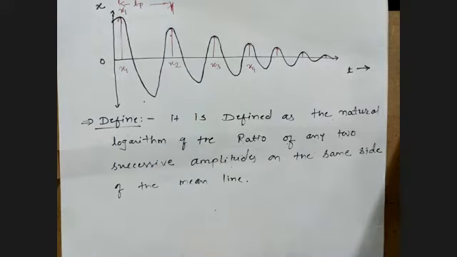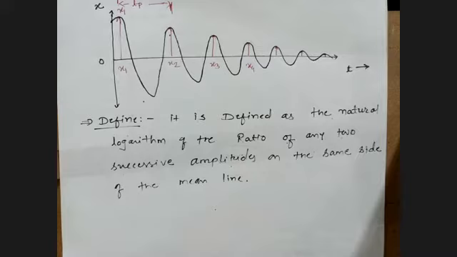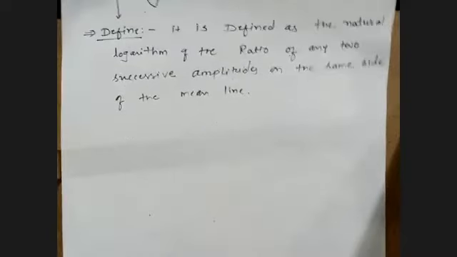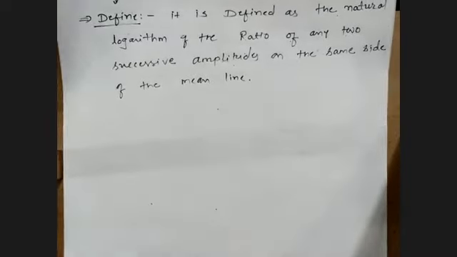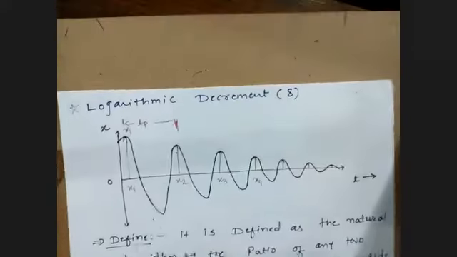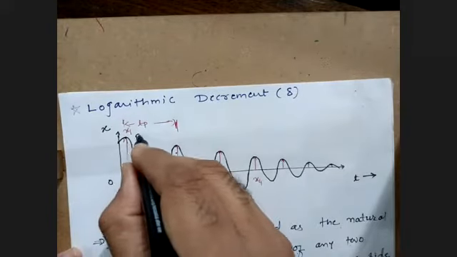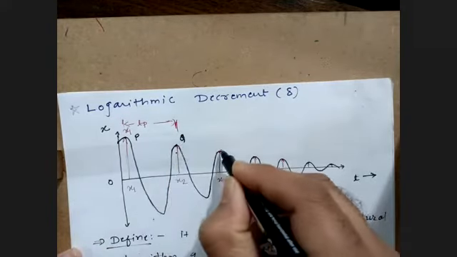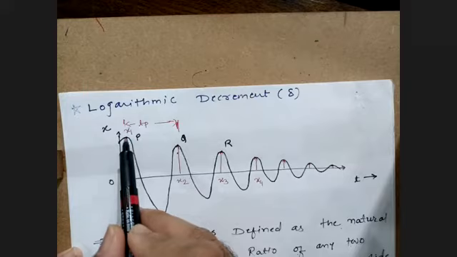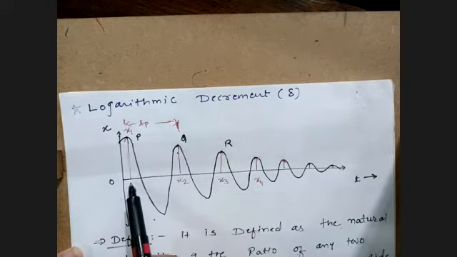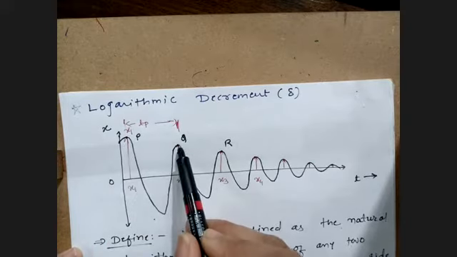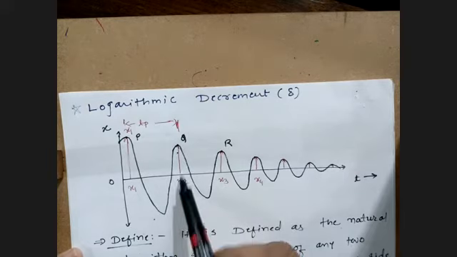So let us derive the equation of this logarithmic decrement for any damped vibration case. Let's go for a simplified derivation here. Let us consider this is a point, say point P, another point Q, and this is R, and so on, right? If the system is at point P at a particular time T1, the amplitude here is X1, and similarly for point Q, you have a time T2 and displacement X2.